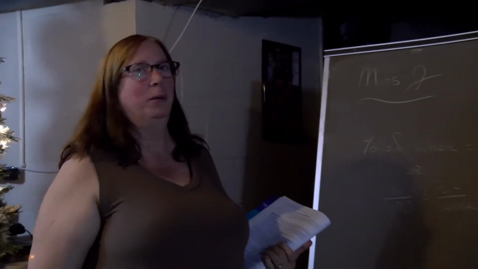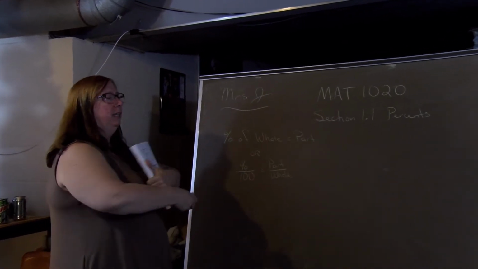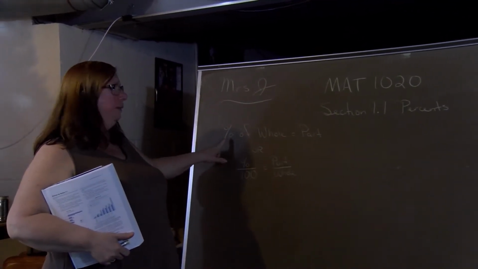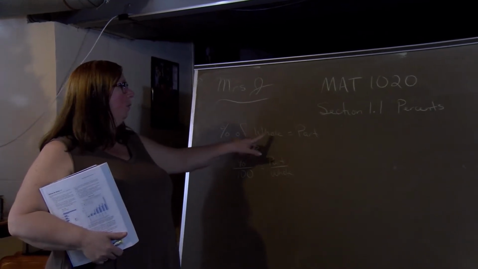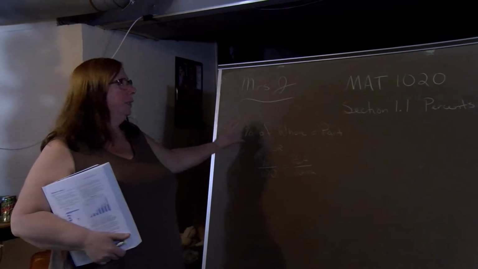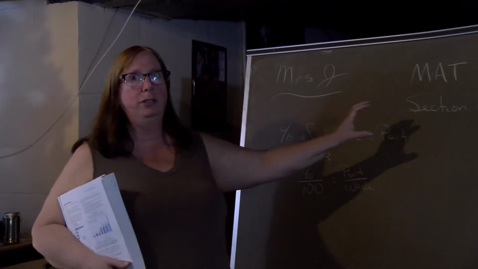Today we're going to talk about percents. When you're working with percents, there's two ways you can think of it. Depending on how the wording of the equation is, if it's percent of whole equals the part, and of always means multiply. So sometimes if it's written really nice for you, you can get right into those equations.